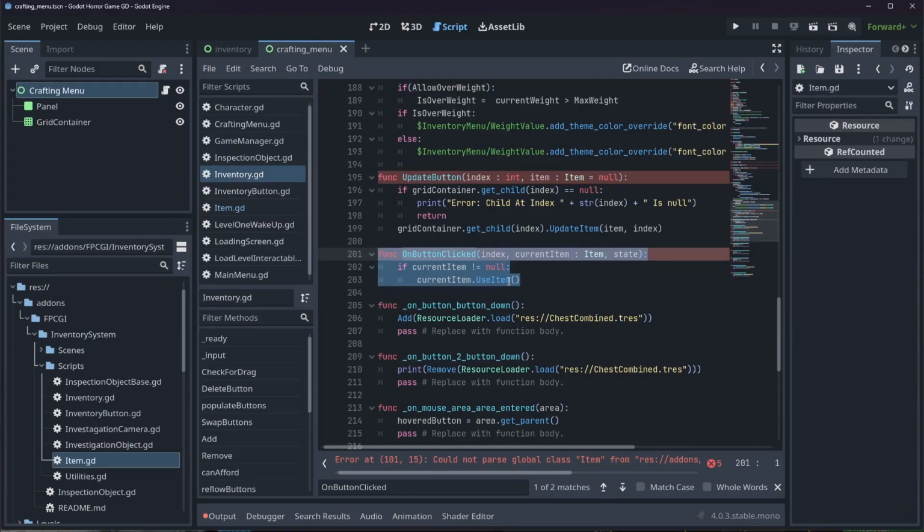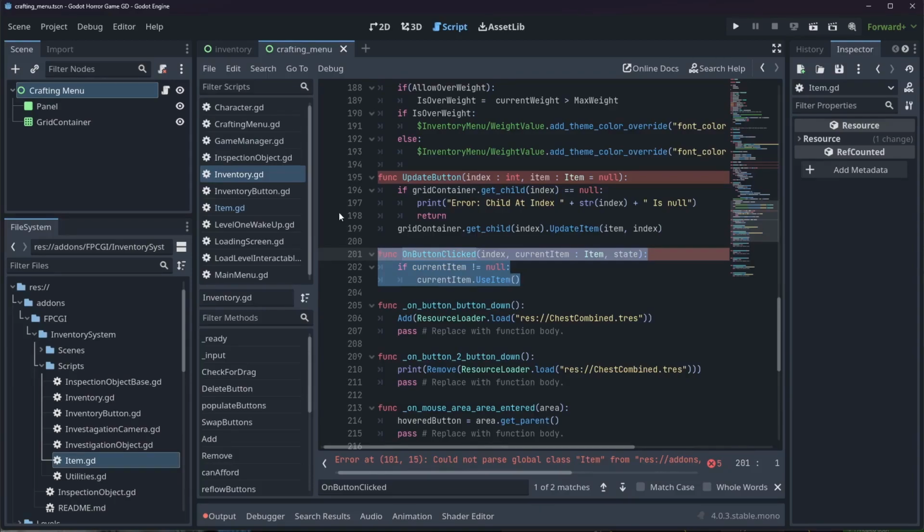But there might be plans in the future that we might want to use that state parameter. So I just want to have it there just in case. For instance, if we had a global thing where if we click on any inventory item or something like that, and we wanted to keep track of it, having that state parameter might be useful.